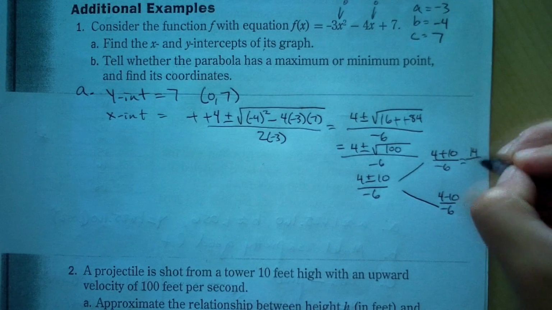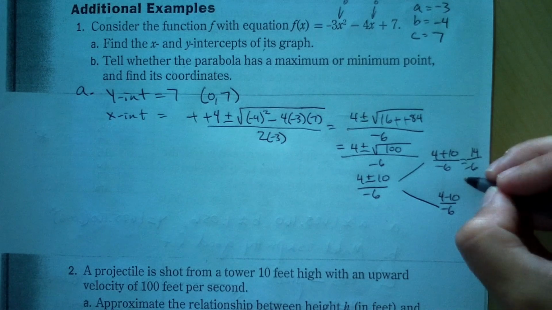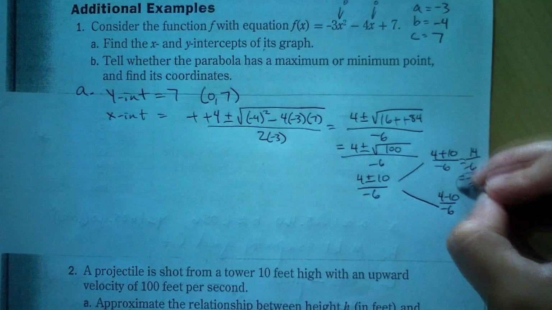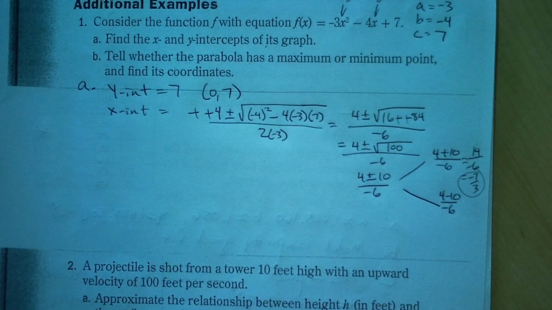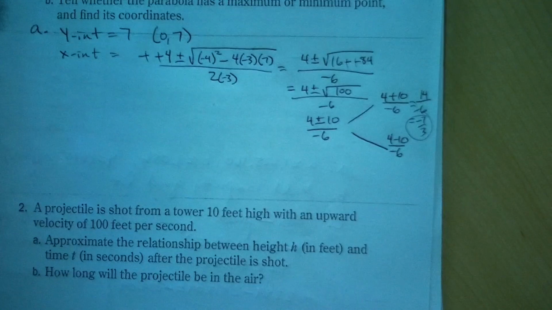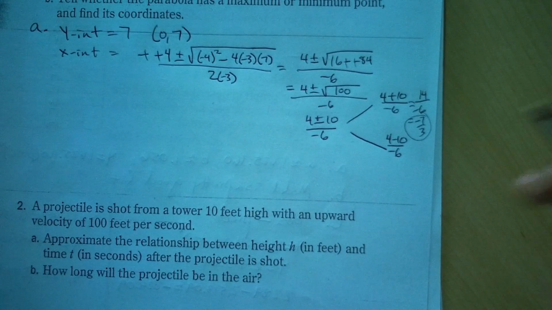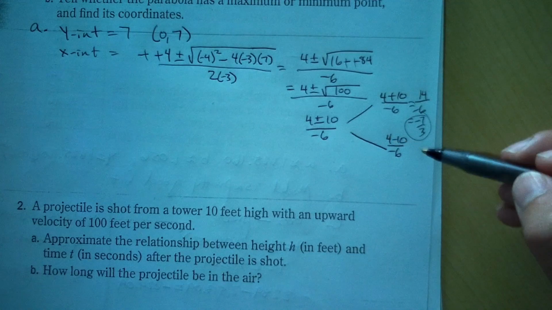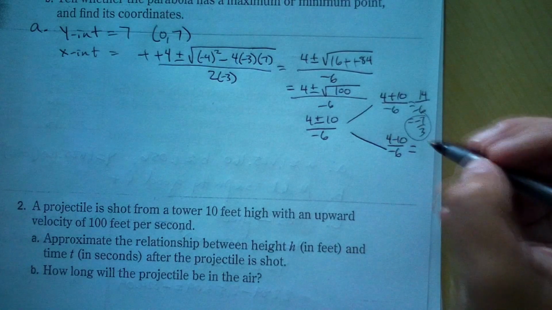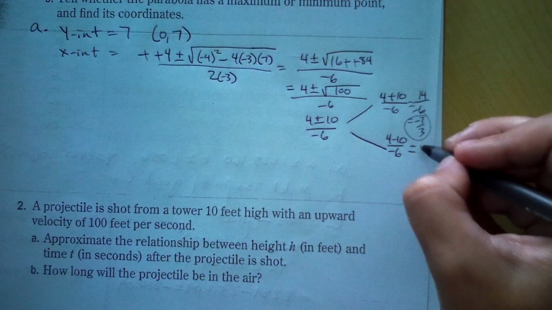Okay, so maximum or minimum, that's determined by whether it's opening down or opening up. So here, if it's negative there, would it be opening down or opening up? If it's negative, down. So would that have a minimum or a maximum? A maximum, because the high point would be at the top, right? So for B, I would say that it has a max. I'll draw a little line there so I don't confuse what word goes with what.